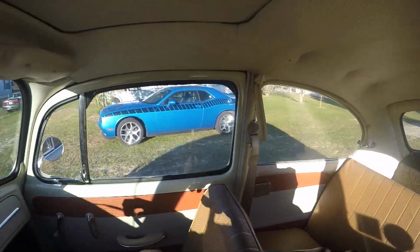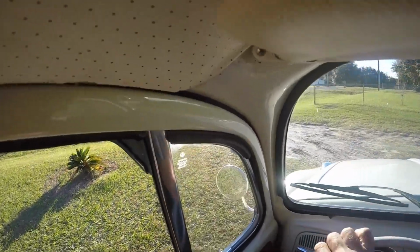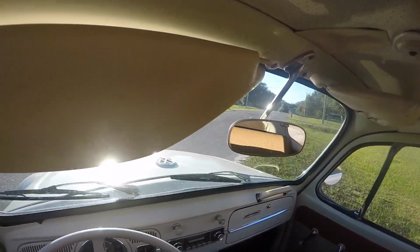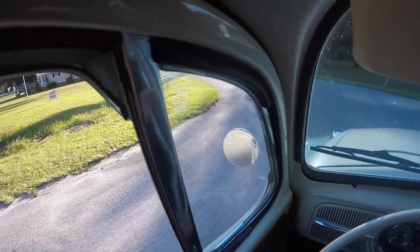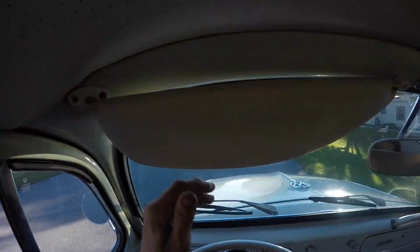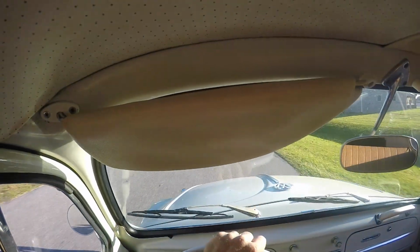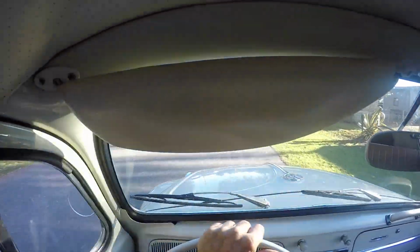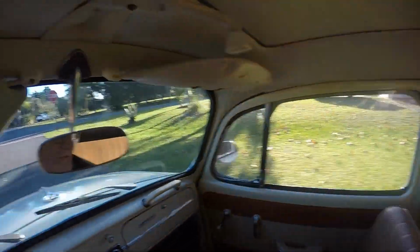He had a lot of problems starting it all the time. I think what it was is it just didn't have enough compression. With 6 volts, if you don't have enough compression to kick it over when you turn it over, you're gonna have a problem. It'll take a little while for it to warm up. The tires were like 10 psi low on every one, so it rode a little funny before, bouncing around, of course. 40 psi missing out of all the tires combined.